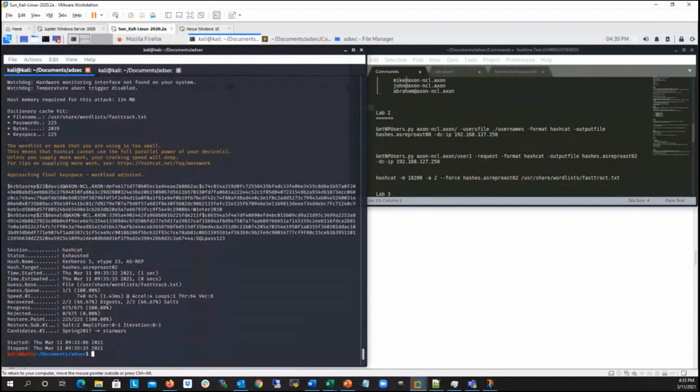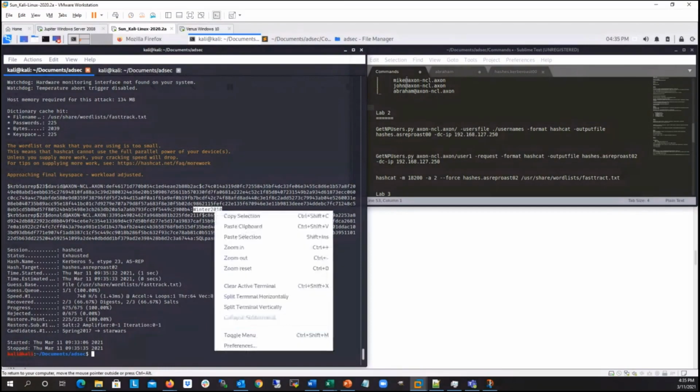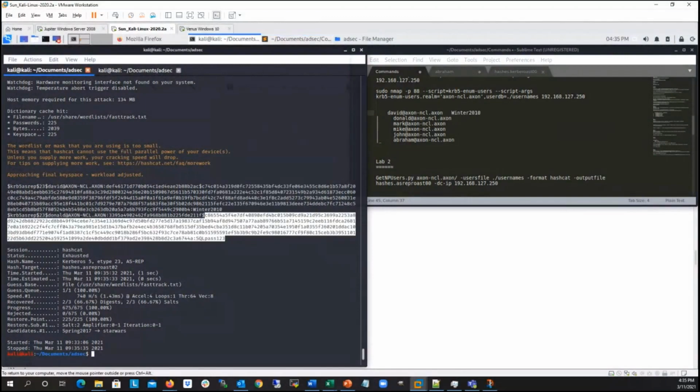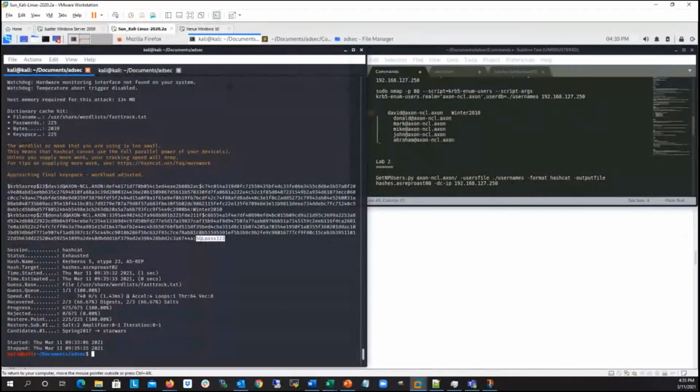So David's had the password of winter 2010. So I'm going to copy it, put it somewhere here. This is David's. And then we have Donald with this password, copy.